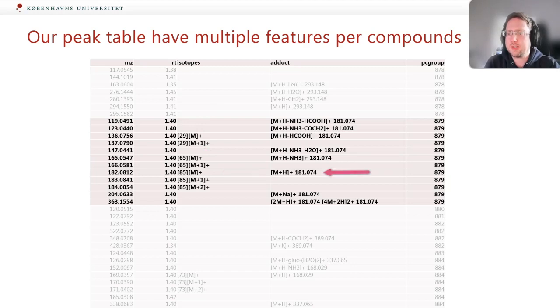Then it also tells us that it thinks that this is the pseudomolecular ion. That means that is the one ionized by adding a proton. And this is the sodium adduct. And here we have a number of fragments. So in this case, the annotation is perfect. But this is rarely the case, and you should only use these annotations as a rough guide for you to understand what the compound is.